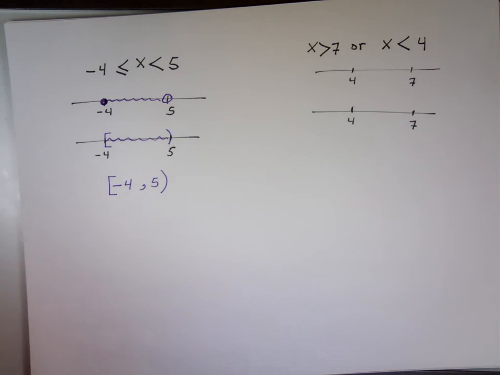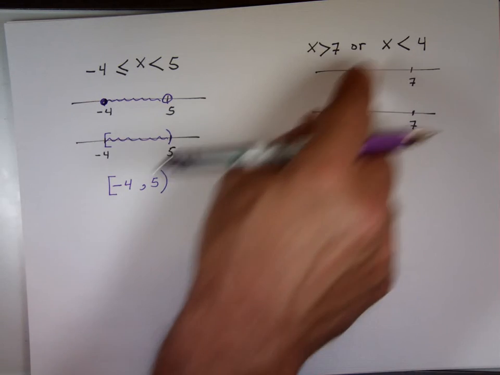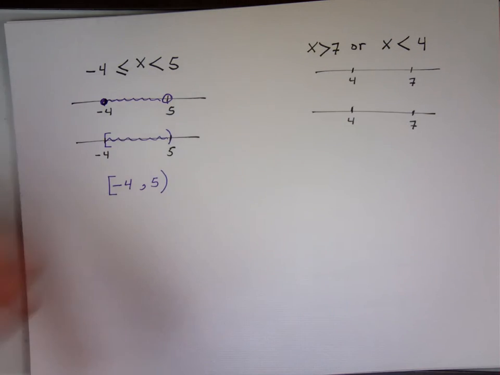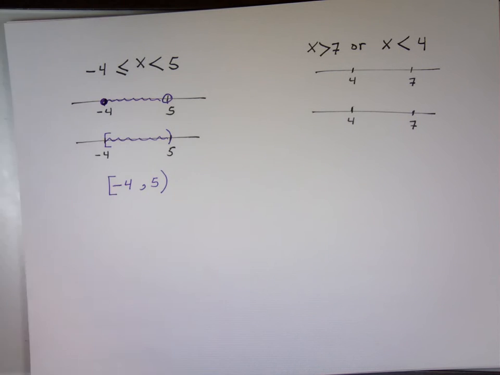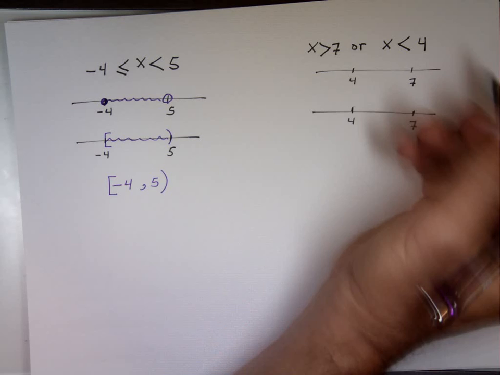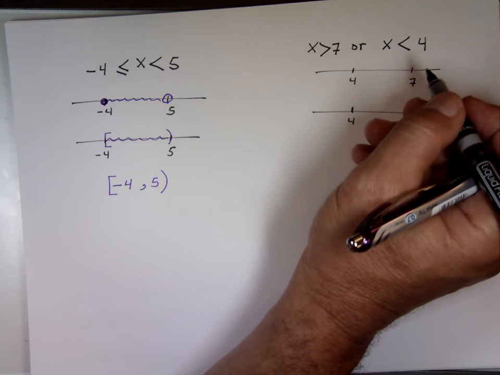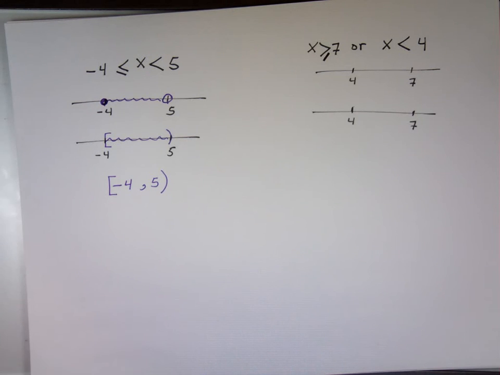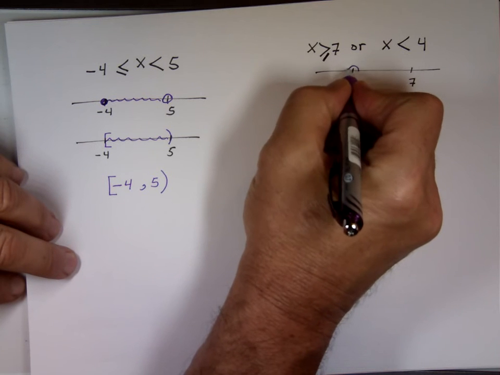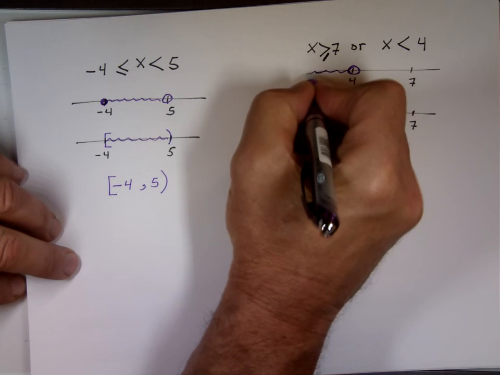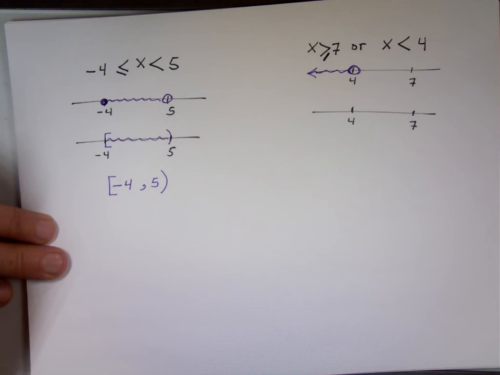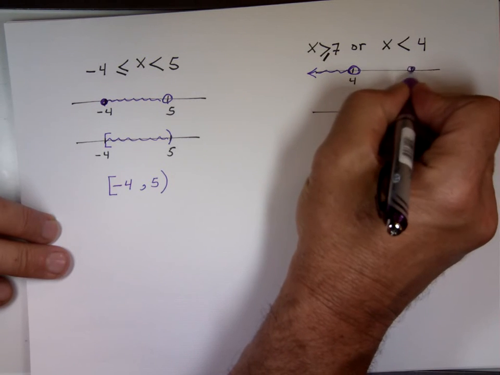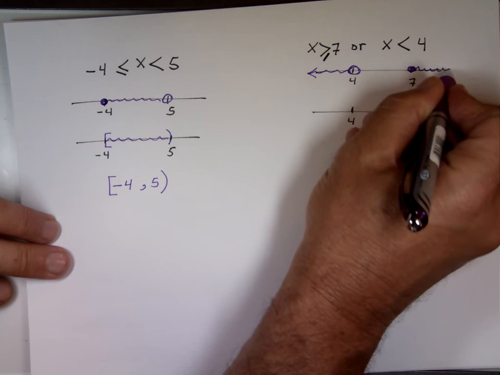Now notice this can't be between them. X cannot be less than 4 and bigger than 7 at the same time. It's an or. So you only have to satisfy one of the conditions. So it's less than 4. I should put less than or equal to. Let's put equal with the 4 here. Or with the 7. Which one you want? Either. There we go. X is less than 4. That's open circle. Greater than or equal to 7, that's a closed circle. Closed. And we go to the right.